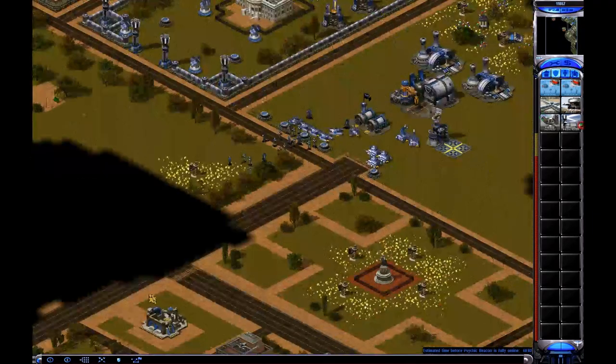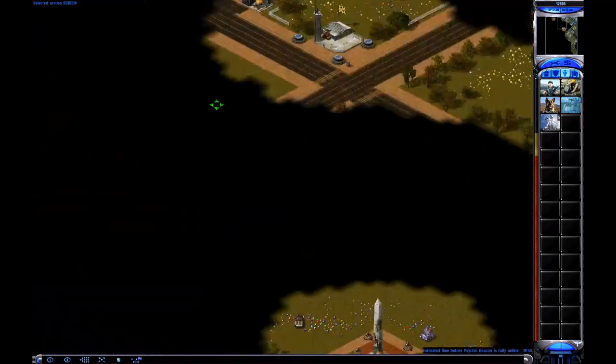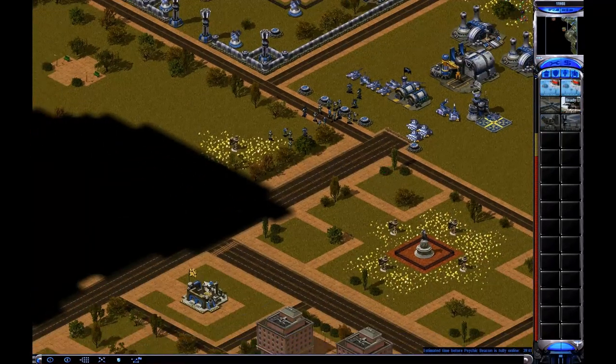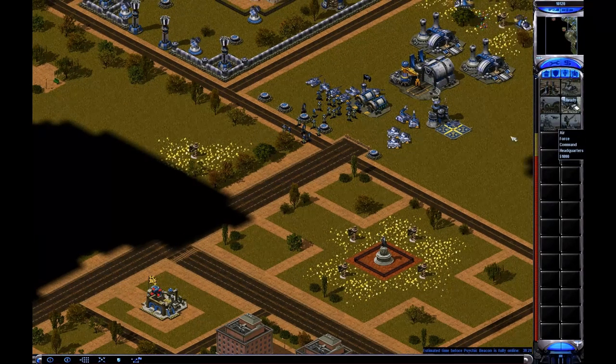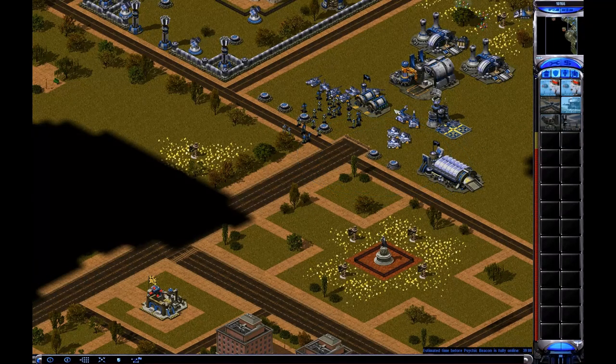Unit ready. Construction complete. Oil refinery captured. Acquiring additional resources. Repairing. Building. Unit ready. New rally point established. On the go. Construction complete. New construction options. Building.